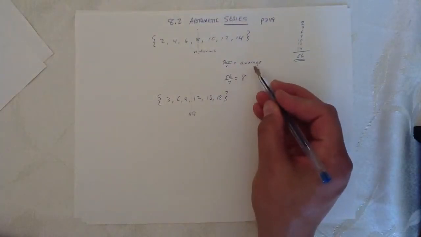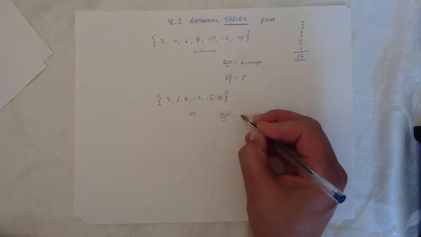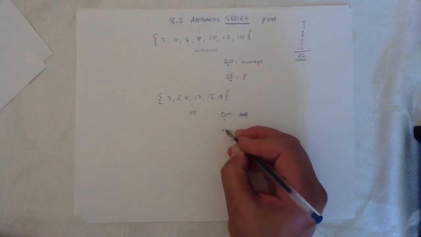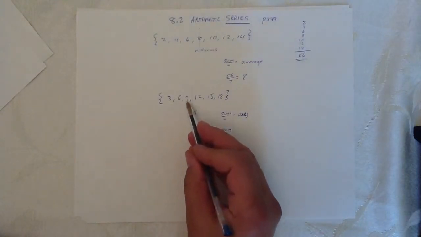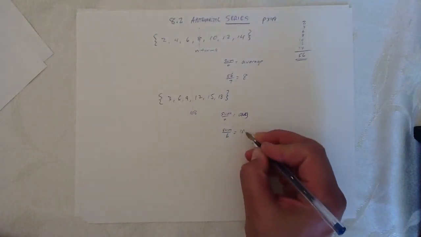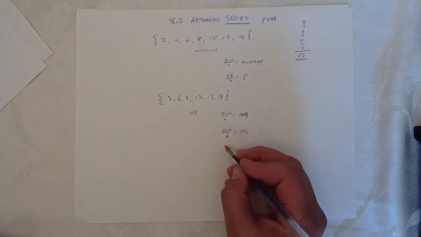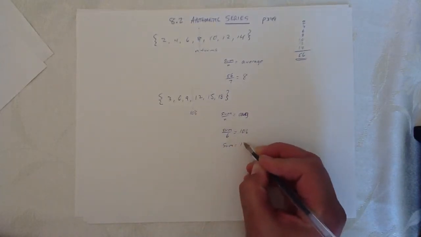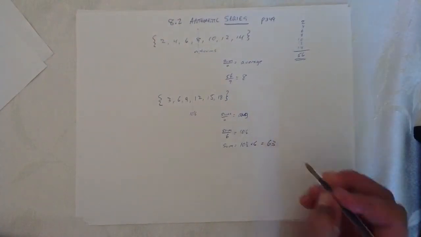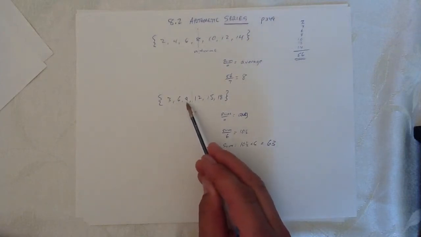So if I use this formula here, the sum over n equals the average, then I should know that the sum of 1, 2, 3, 4, 5, 6 over 6 equals 10.5. Simple algebra, multiplying both sides by 6, I know that the sum equals 10.5 times 6, which would equal 63. Now I found out the 63 here without ever actually adding these things together.